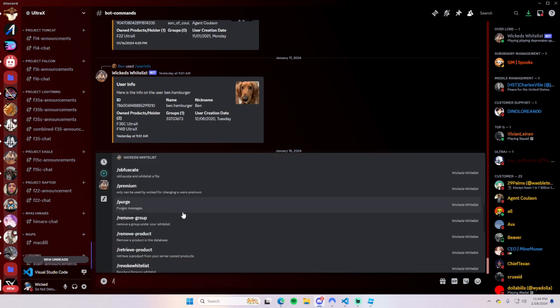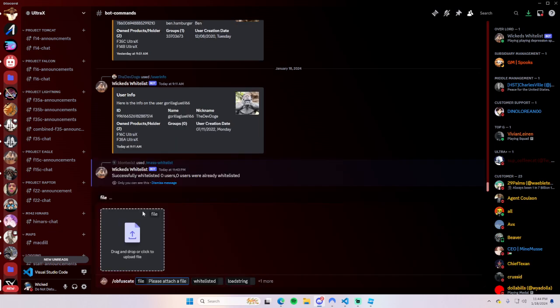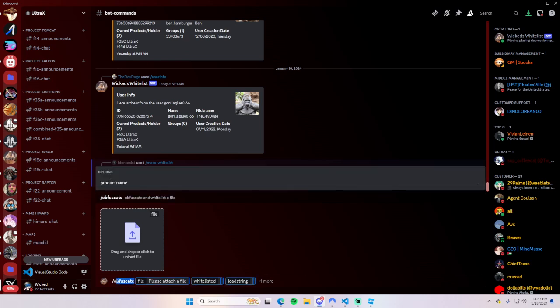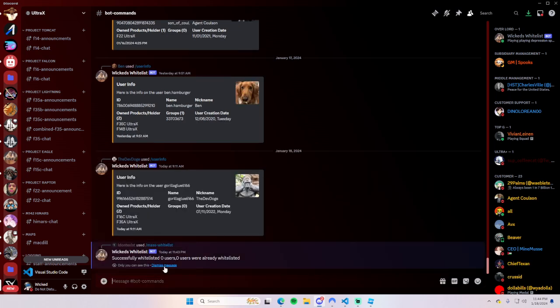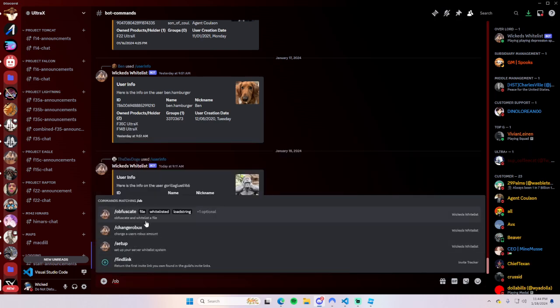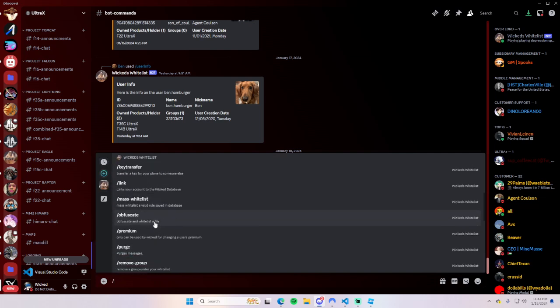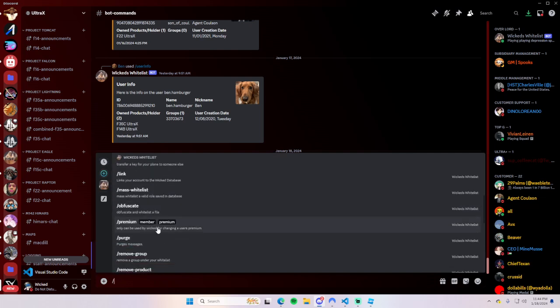So the best thing for that is typically just whitelisting normally. Obfuscate, this is only a premium option. It's not working with some things because it's a Lua obfuscator, not an actual Luau, which is what Roblox uses. So there's some stuff that maybe will not function correctly, or some things won't work properly. It's a little toss-up until I fix the obfuscator. Premium, this is only in use by me. This is just temporary until I finish debugging the obfuscator.